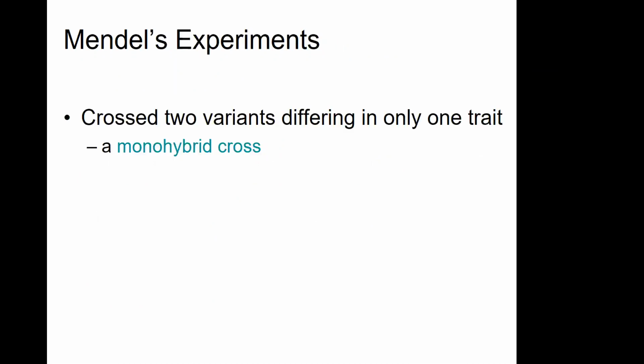So what Mendel did first, of course, he worked with pea plants, but what he did first was he picked out one trait that he would examine, and he would cross two different pure breeding strains that were different for that trait. And he had 7 different things in particular that he discovered followed the pattern. Okay, and so these would be called a monohybrid, because you're looking at one trait, you're looking at 2 versions of that trait, and you're examining what happens in the phenotypes of the offspring. And in this cross, you will follow it for 2 generations.